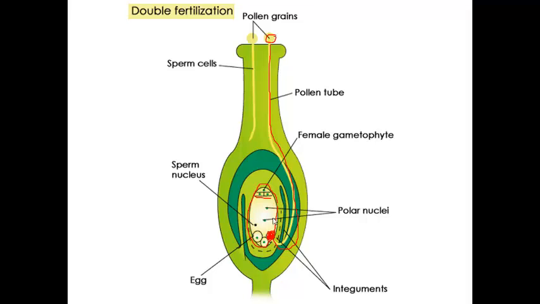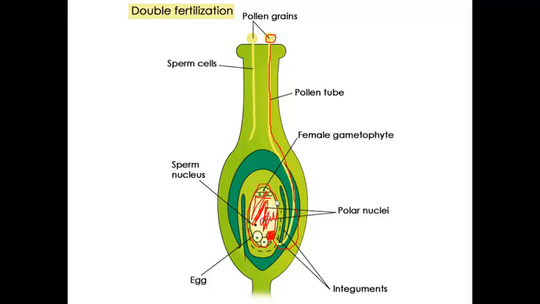The other sperm is going to fertilize this giant egg that has the 2 nuclei. This giant egg then goes from having 2 nuclei to having 3 nuclei. So it actually becomes triploid. This one really big cell right here that's triploid becomes known as the endosperm. The endosperm is going to function as the food source for the developing embryo.